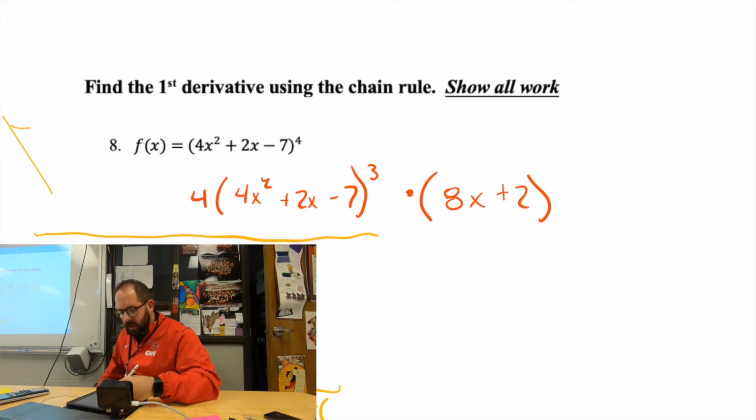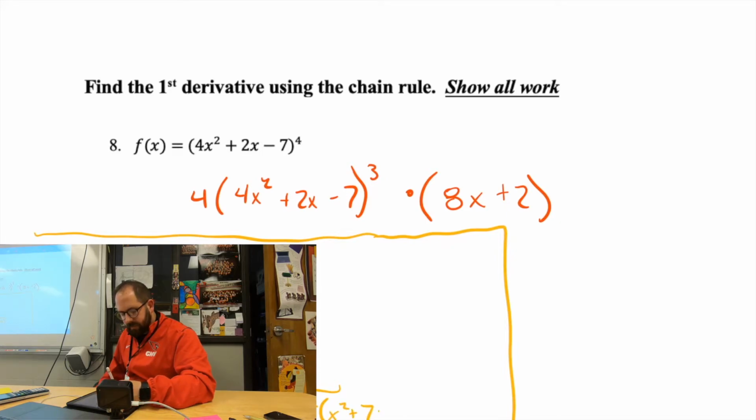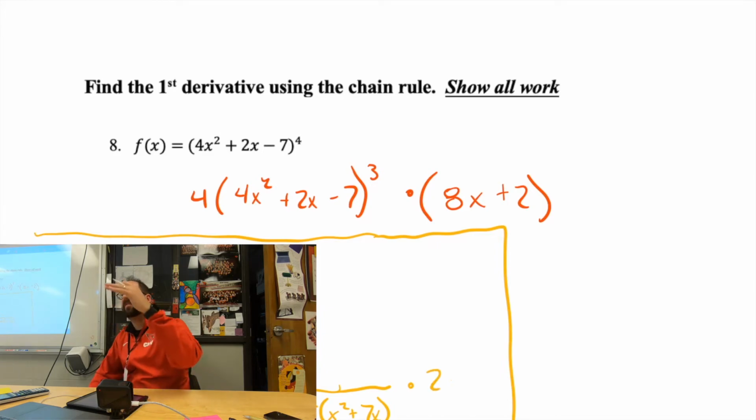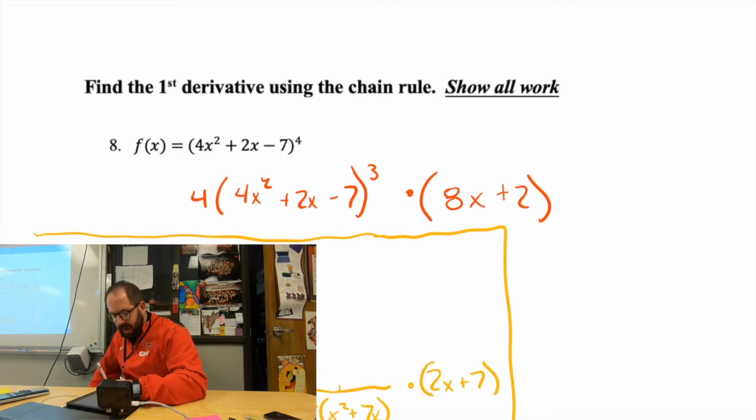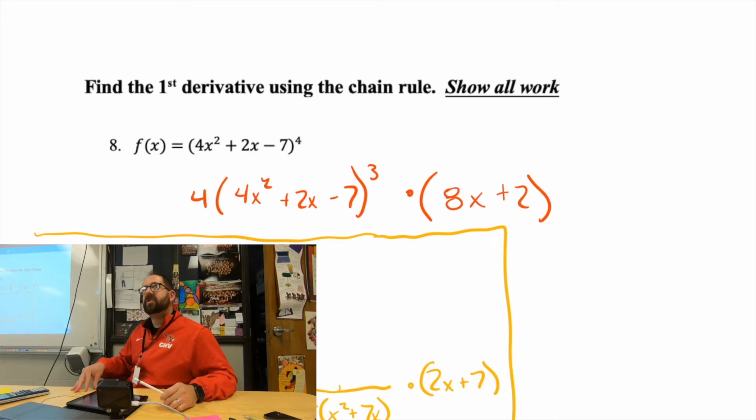So this is where you really have to know all of your rules, and so you have to go back to my notes that we covered to talk about all the rules for derivatives. Can you just have that written on the board? No, that's the stuff you have to have memorized. Are you kidding? No, you got to know your derivatives. And then we have to take it times the derivative of the inside of that item, and that was the 2x plus 7. Because the derivative of tangent's 1 over cosine squared, and then if there's something still inside, then you have to take the derivative of that.